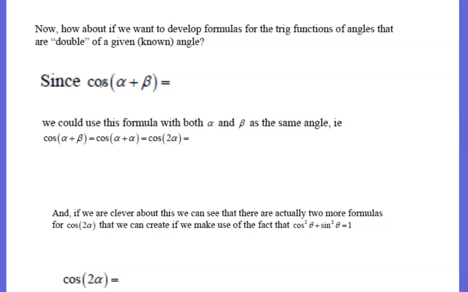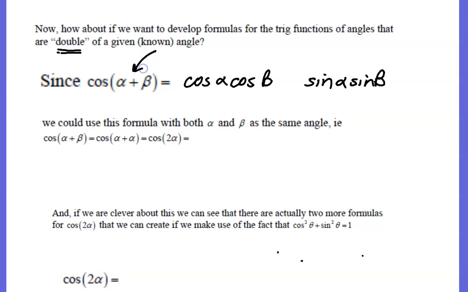Okay, so the double angle formula is really easy to prove. It's a nice progression from the ones that we learned in the last video. So we're going to use our cosine sum. So again, hopefully you can recall that. I'll give you a second if you want to try to recall what the cos of alpha plus beta is. So the cosine sum or difference is, I always start with this. It's cos, cos, sine, sine, first angle, second angle, first angle, second angle. And remember, for cosine, it switches. So if it's addition here, it's subtraction there.